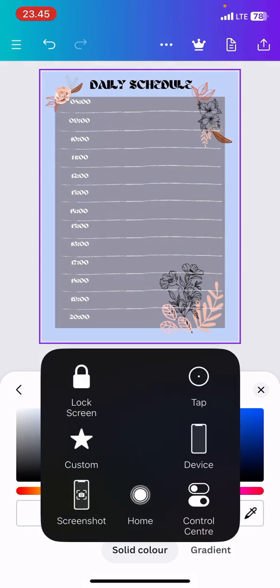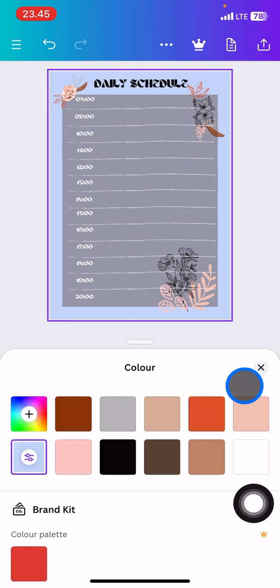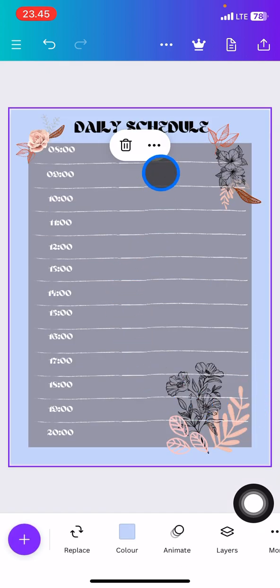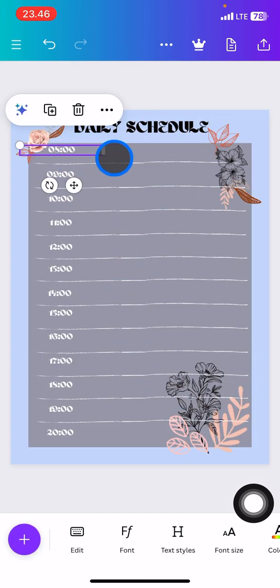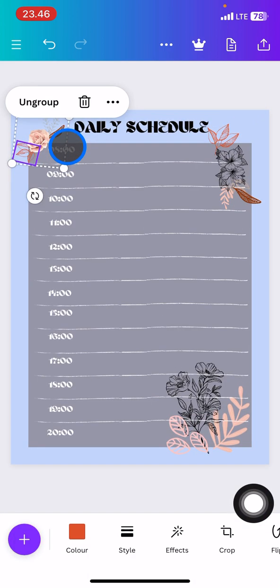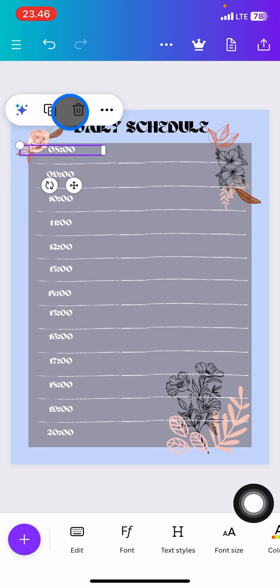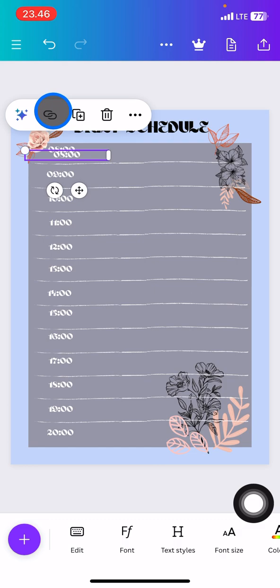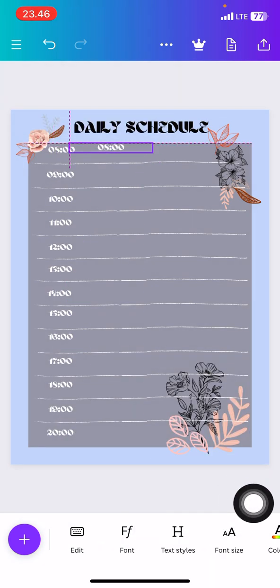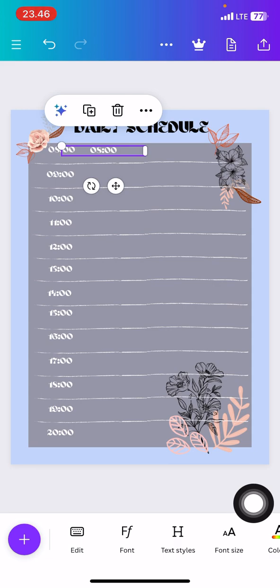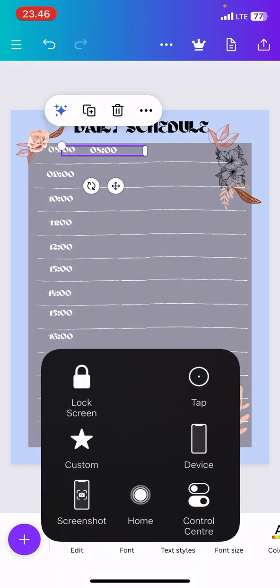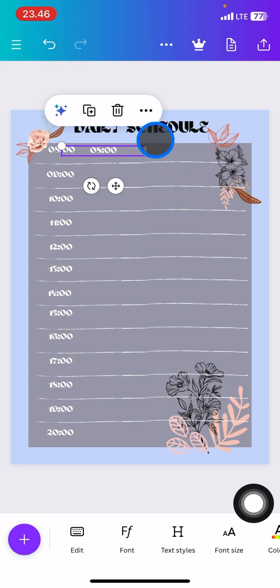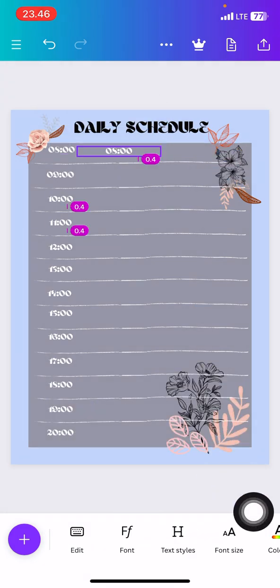And whenever you're done, you just need to go back and click this X button. And now after that, if you want to have the agenda here, you just need to copy this part. So click this hours part, and after that duplicate this one, and you just need to drag it into the right side, and make sure that you get a large or long space by dragging this part into the right side to get more space.